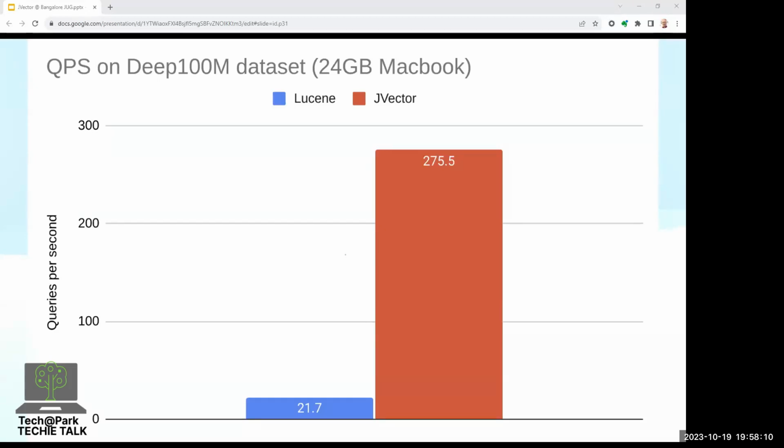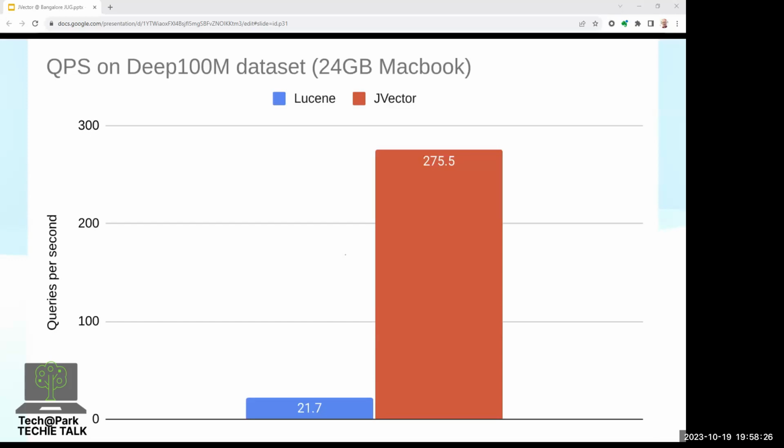I just did a quick test on my MacBook. This was roughly 60 gigabytes worth of data, so over twice my memory available.